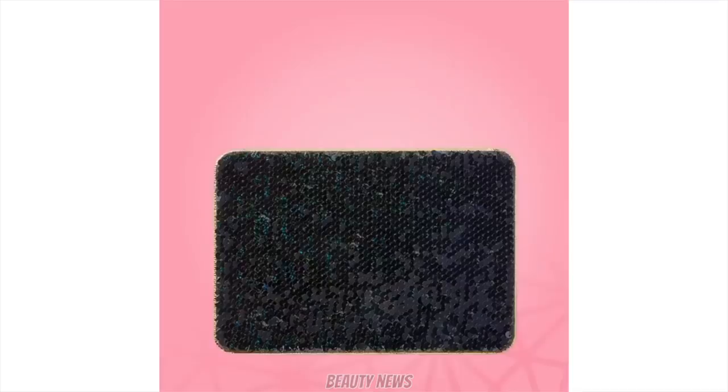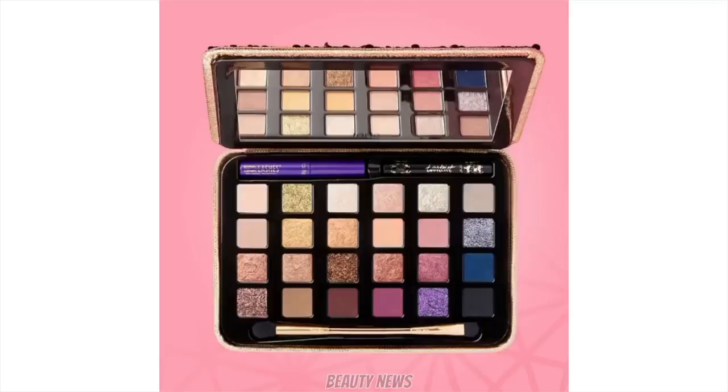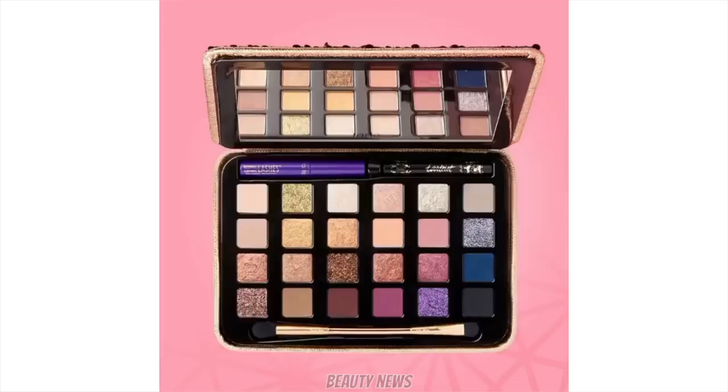Tarte Cosmetics has shown their new holiday palette. They usually do a large holiday palette amongst a whole bunch of other stuff. This is the first part that we've seen, so it's sort of like the sneak peek. It's their Winter Wonder Glam Luxe Eye Palette, coming soon to Tarte Cosmetics and Sephora. And it is a big palette. It's got 24 eyeshadow shades, mainly in champagnes and nudes, a bit of brown, bit of berry, bit of blue, bit of purple, bit of silver and black. Then you have what looks like maybe a mini mascara, a mini eyeliner, and a double-ended brush. Excellent. So that is a sneak peek of their holidays.